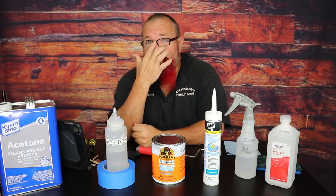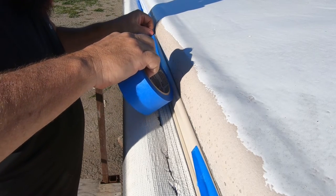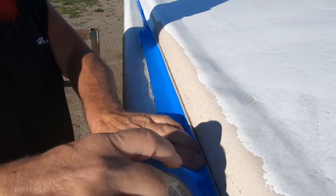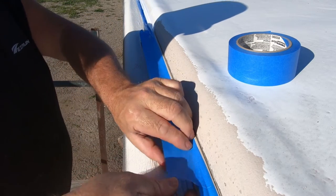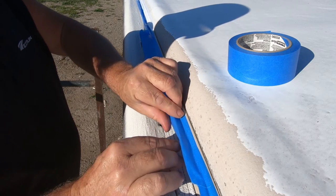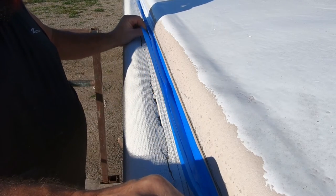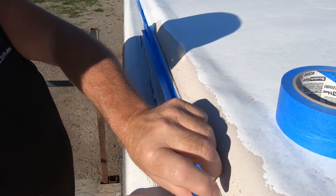For painter's tape, I'll cut to a video now and show you me applying it. I'm coming down just a little bit from the edge — this is really important because the sealant's going to run down. I apply the tape along the edge but I'm not pressing it all the way down flush. I leave it up just a little bit, then fold it up under and adhere it back to itself, not to the RV. This creates a little v-shape or a dam. I'll come back with another piece of tape underneath to hold that dam shape because wind and sun can loosen it. So I use two pieces of tape per area.